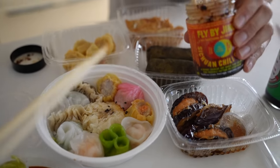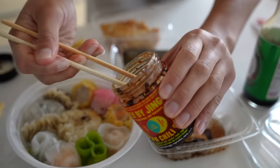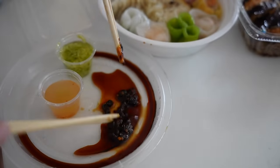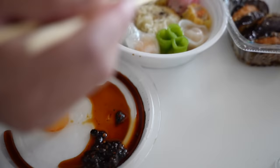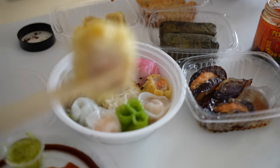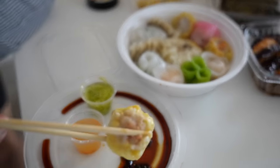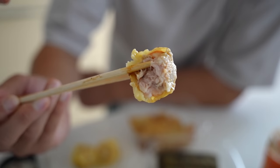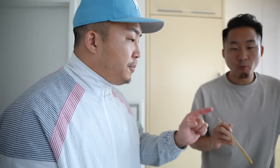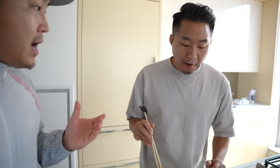We easily could have walked here and picked it up if we wanted to, but you guys, they do deliver straight to the door. I think that is a huge advantage. And delivery fees, not too bad, especially obviously if you have one of the apps. I'm going straight for the shiomai. Shiomai. Andrew, you know why that's a good shiomai in my opinion? And similar to Hong Kong style? Because it's small. A lot of people do those gigantic golf ball shiomai. I'm personally not as big of a fan.